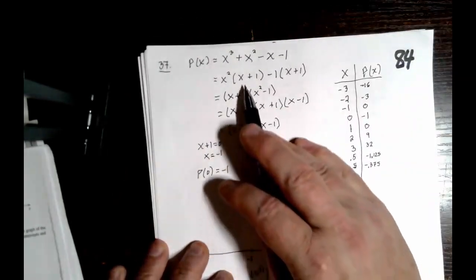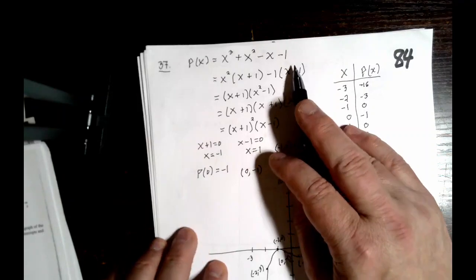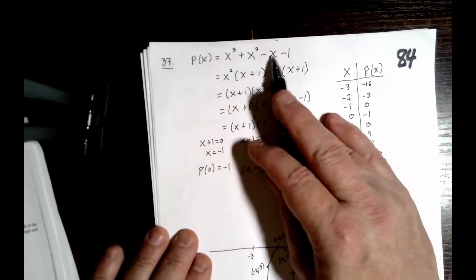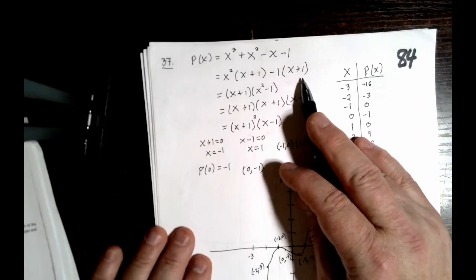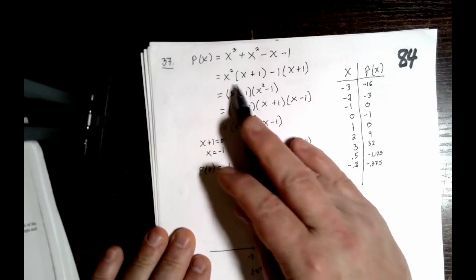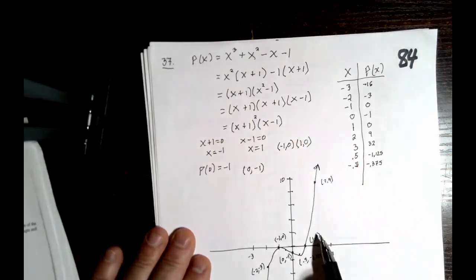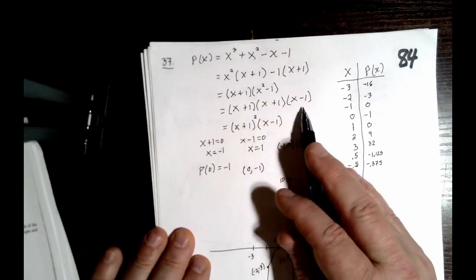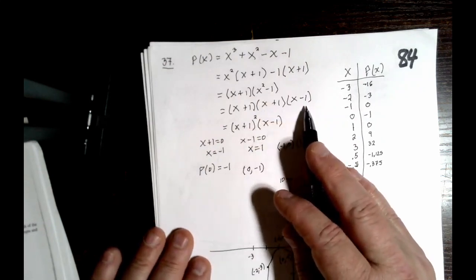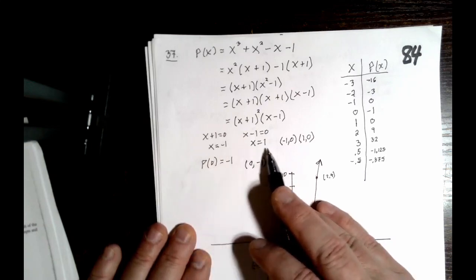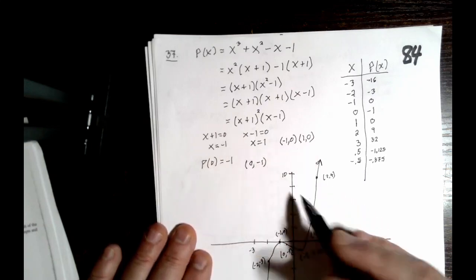37. Well, you got 4 terms here, so I thought factor by grouping. Factor something out of the first 2, factor something out of the second 2, and then both of these bunches have an x plus 1 you can factor out, leaving you x squared minus 1. Now you've done that, this is the difference of squares. You can factor to x plus 1, x minus 1. And now you've got x is minus 1 or x is positive 1, so minus 1, positive 1.